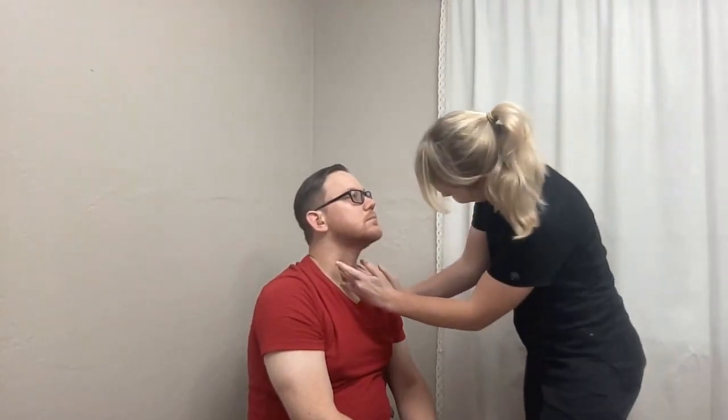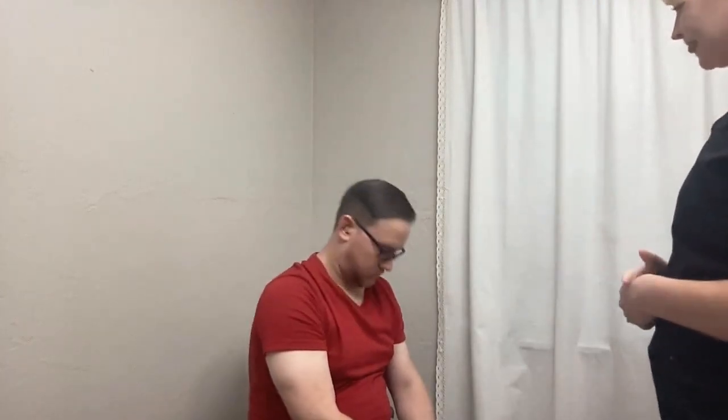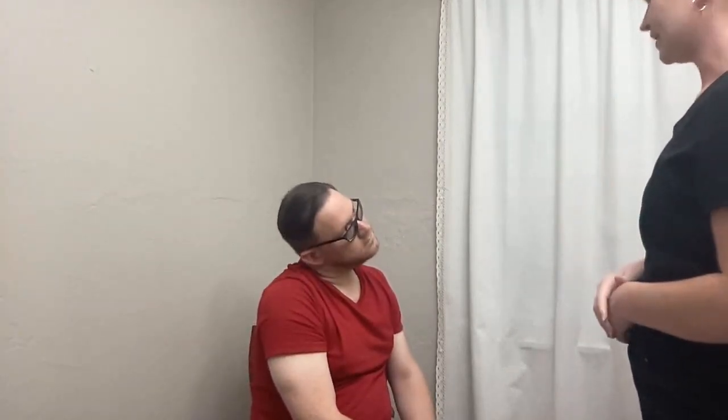And I'm going to inspect the trachea. I can see and feel that it is midline. Okay, and now I'm going to assess the range of motion of the neck. So Mr. Martin, can you please flex your head forward and back? Good. Can you put your ear to your shoulder on each side? Very good. And can you look over your left shoulder? And can you look over your right shoulder? Very good. And just move your chin side to side. Very good. Excellent.